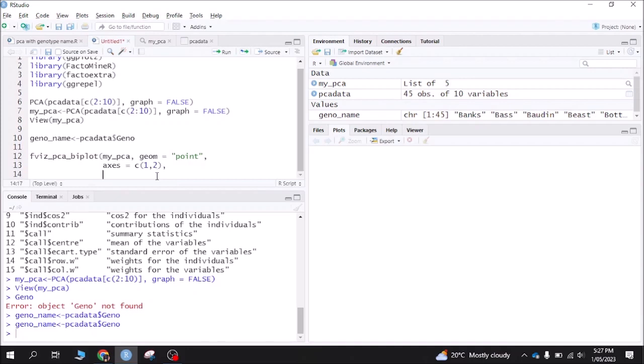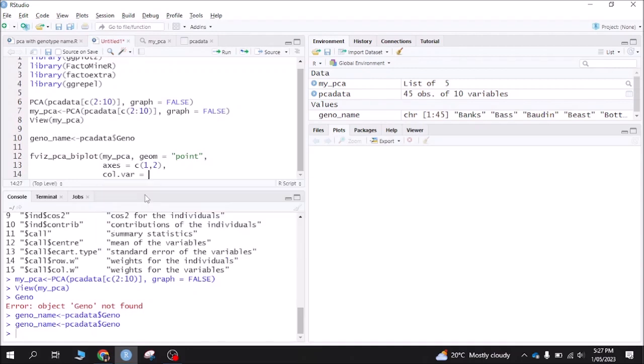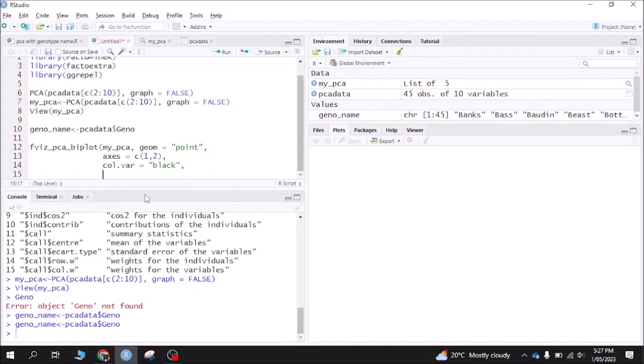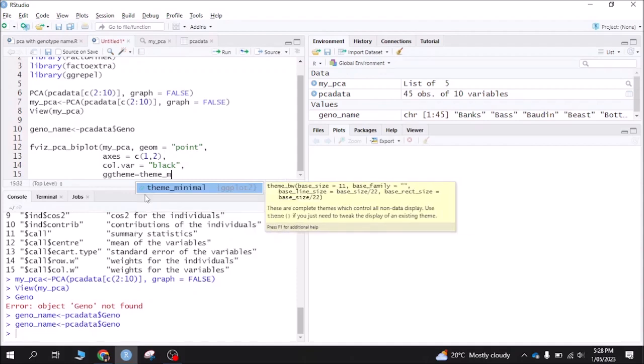Once that is done, we need the colors. For that, col.var for the variables, I would be going with some black color, comma, and we need to specify a theme. For that, I'll be going with ggtheme, so the ggtheme is equal to theme underscore minimal.